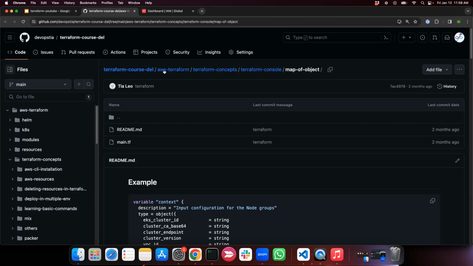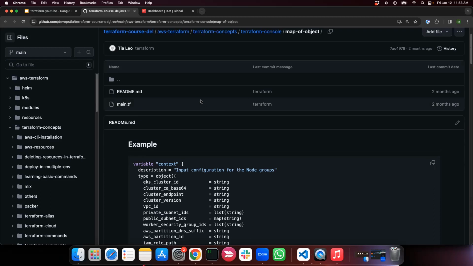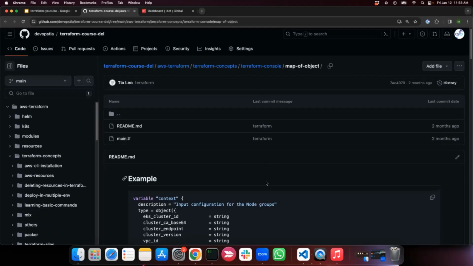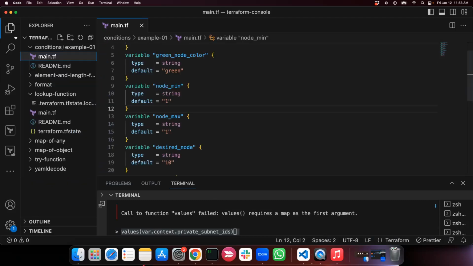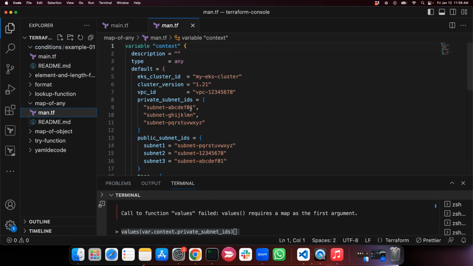And here, I don't like to use GitHub. What I'm going to do here is that I checked out this code already, and I have opened that in VS Code, right? You can go ahead and fork the repository, and you open it on your local machine using VS Code, and you navigate to this path where I am already. Now, if you open this, what is the example? Today, we'll be using this little example here. And here, I basically just define, not the map of any, we'll be using the object variable.